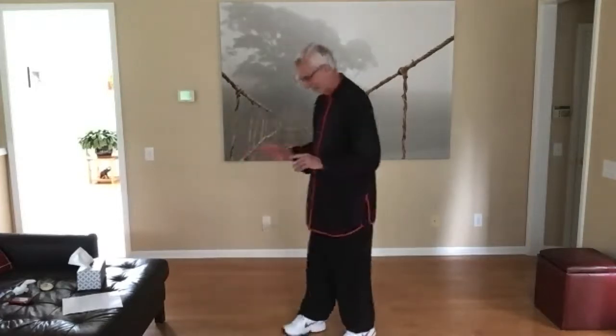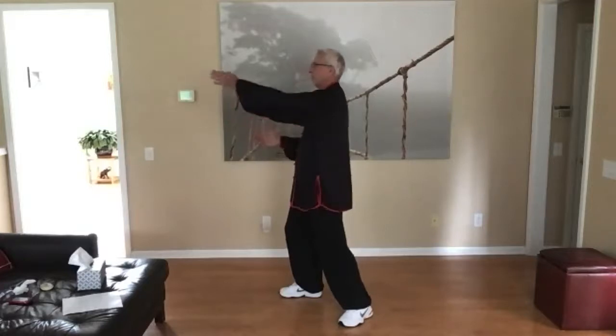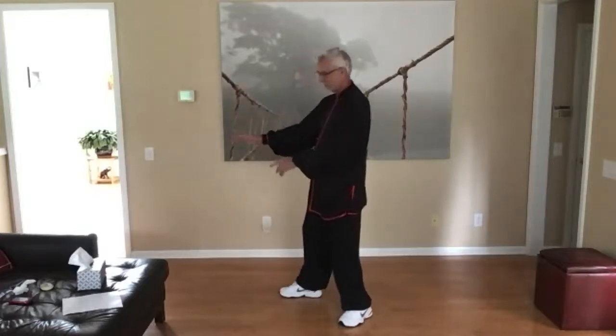One more time, over to the right. Weight on the back leg. Weight on the front leg. Weight on the back leg. And I push, down and up. Go to this side. So here my right leg is out. I turn to the right. If I look at 12, this will be 2 o'clock. Back. Press. Back. And push.